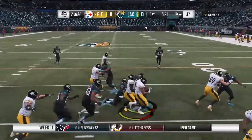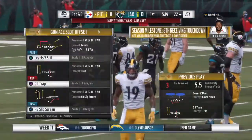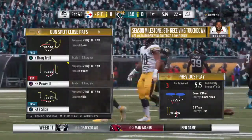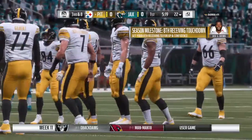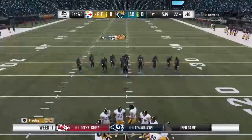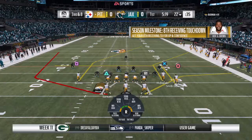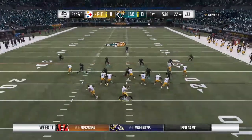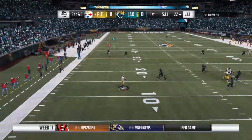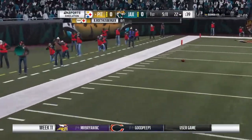Again, it's Conner. And he'll get across the 20, but only to about the 22-yard line. Let's go, let's go, let's go! On third down, Roethlisberger being chased out left. Now he'll let it go deep left side. So they took a shot there on third down, couldn't get it.